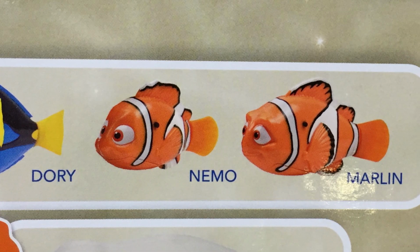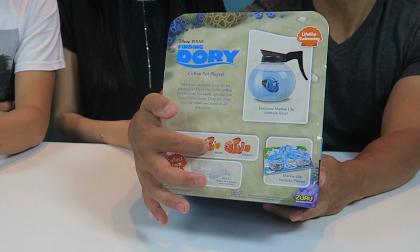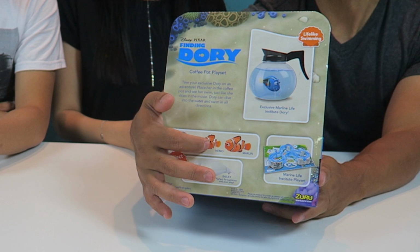I don't want to be a fishist, but they all kind of look the same to me. No. Are you kidding me? Dory looks nothing like Nemo. No, I know, but Nemo and Marlin, look at that. That's because they're the same, Nemo's dad. Fish, man. Of course they look the same. Yeah, because he's his dad. I don't care if that's his dad or cousin or mom. They're all gonna look the same to me. Well, of course, it's the same species. That's what I'm saying. I'm like a fishist. I'm sorry about that.